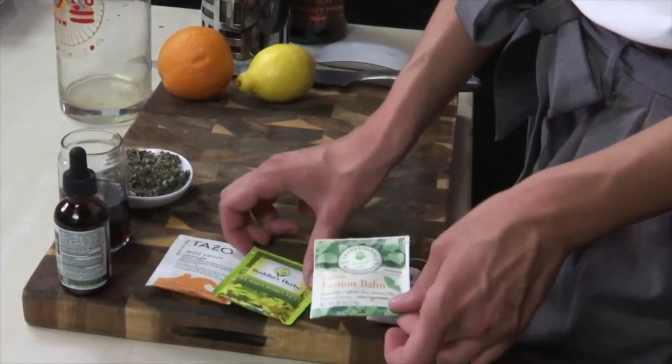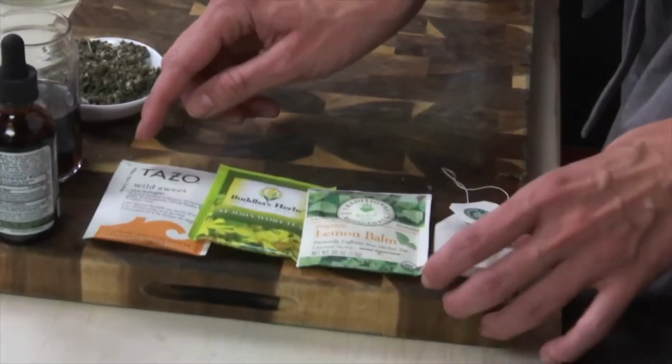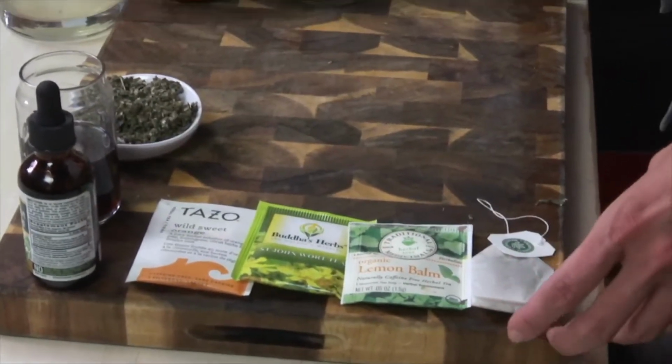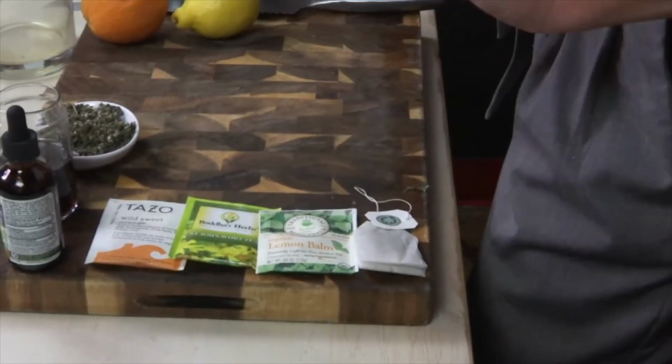You have lemon balm. Lemon balm is a really nice calming tea. And then you have St. John's wort, and then a nice wild sweet orange, which will add such a nice juicy flavor to it. And then one that's also really beneficial is valerian root. So all of these kind of combination of teas, they're all calming.